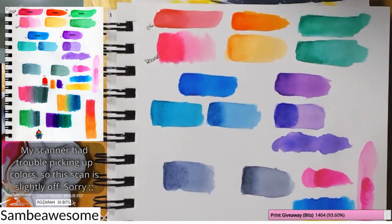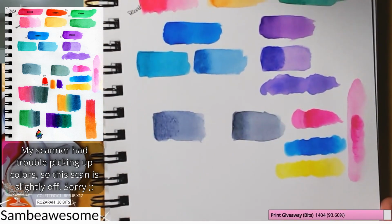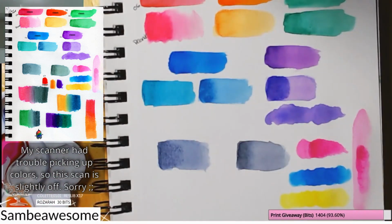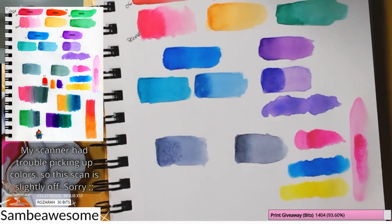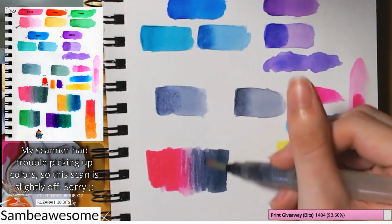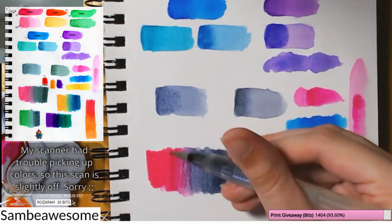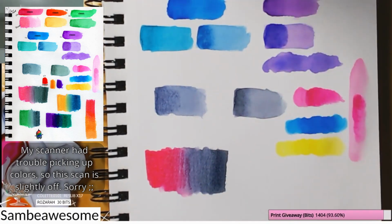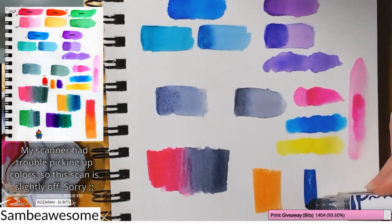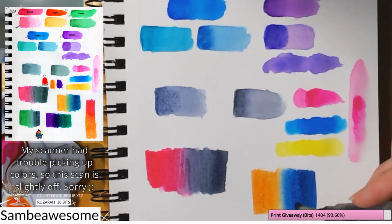I don't know why the classic set, for some reason, is by far the best set. It's perfect for kids' supplies, and they work perfectly. But for some reason, the other kits are slightly different. It's hard to describe, like the bold, bright sort of things, the tropical set, those ones. That's what I'm talking about. They're just slightly different, and I don't know what caused them to be that way.